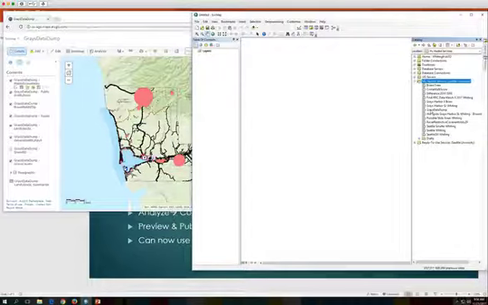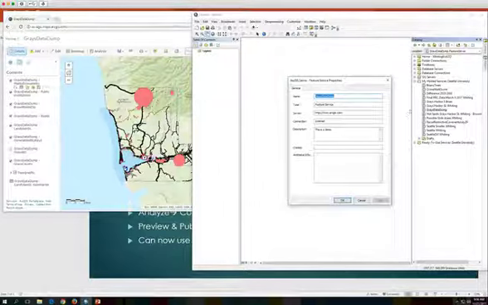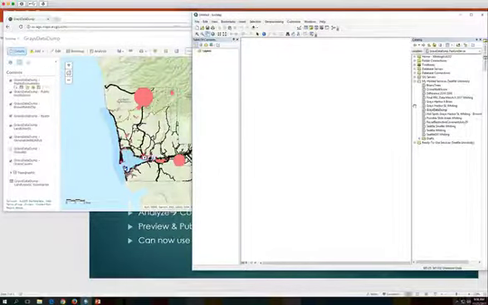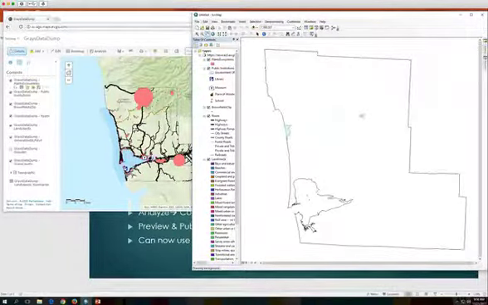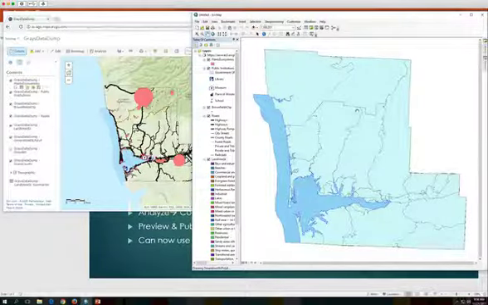I've got a long list because I've done this for various projects over the years. Here's the most recent one, the Gray's Data Dump. Double click on that and that will show you info, and drag it to your data frame just like you would do from the catalog tree, and there are all of the layers.